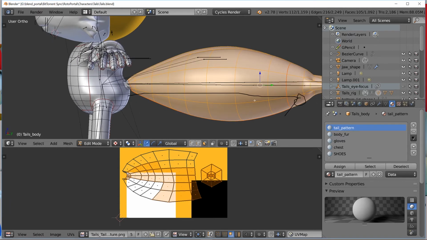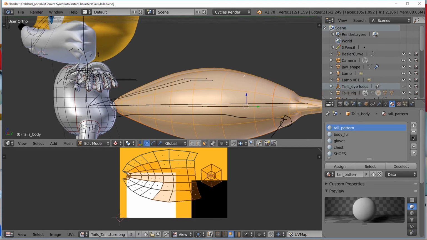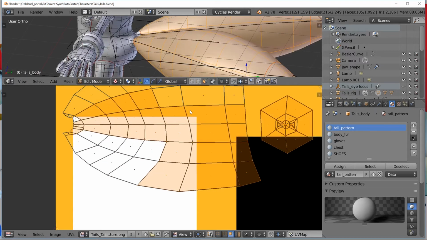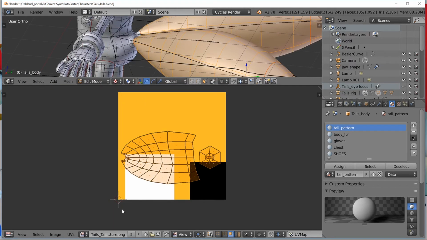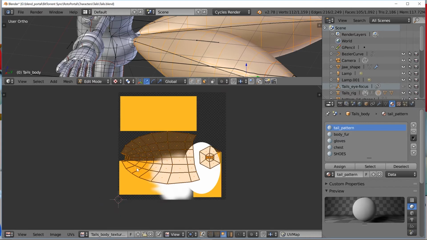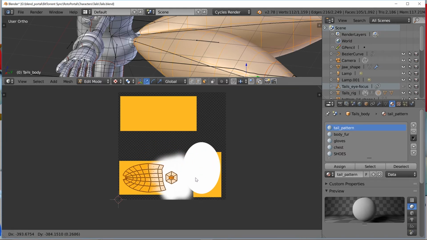Now, I have already, like I said before, made a UV unwrap of this. So this down here is what that looks like. We're going to slide this up here so we can get a better look at it. I already even drew a texture for it, and that's how it's already set. I don't know if this is cheating technically. I don't feel like I'm cheating. Do you? We're going to scale this down a bit.